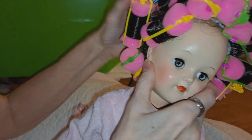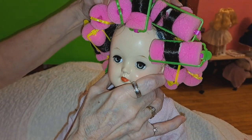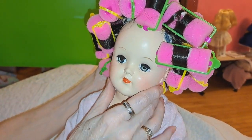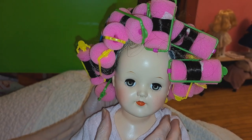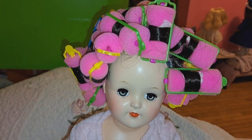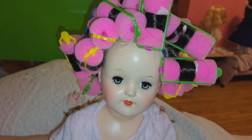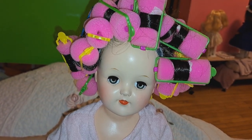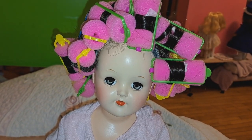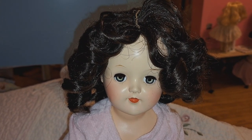Anyway, I've already had it on her head and looked around to see if I did the right thing with the wig cap. And it was perfect. It just worked perfect. So, you know, it doesn't always work perfect. And those are much bigger curlers than we've ever used before, but we're going for less... Well, curly. Curly, but not quite so tight. Right. Okay, I think we should do it. Well, she's one more step closer to having her hair done.